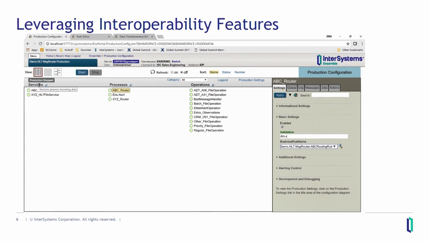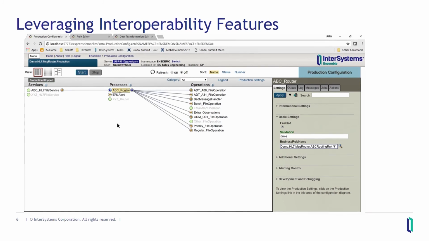So again, services, those are where information's coming in. They're using an adapter. Processes are where you're manipulating your data, workflow engine, transformations, and then of course your operations are your outbound side. On the process side, you can do routing rules, so you can do one to many.